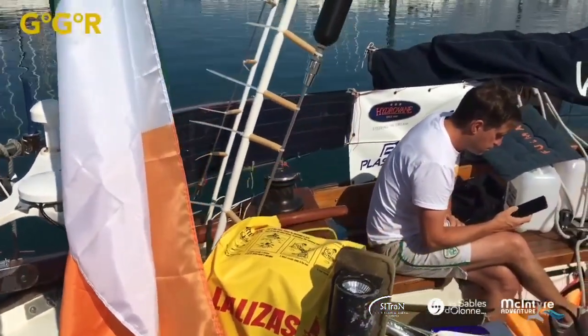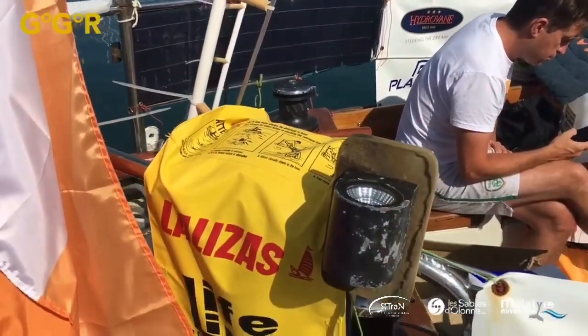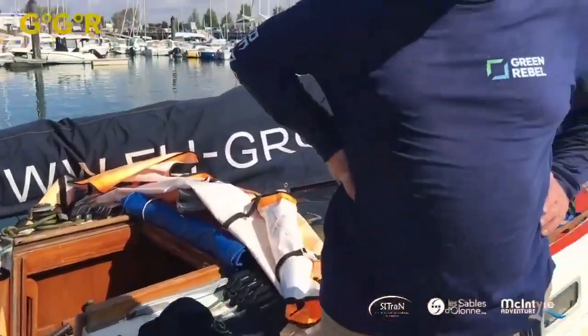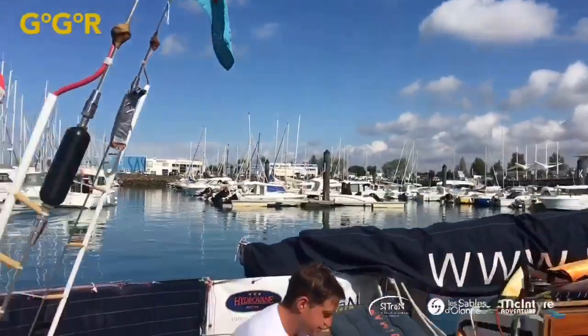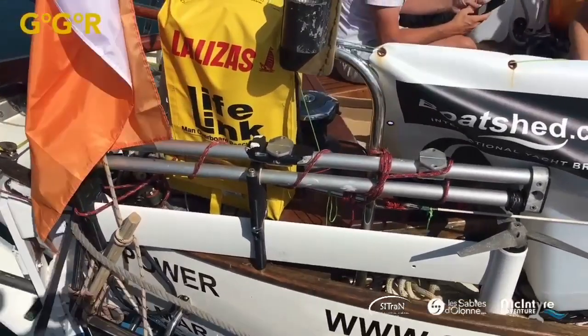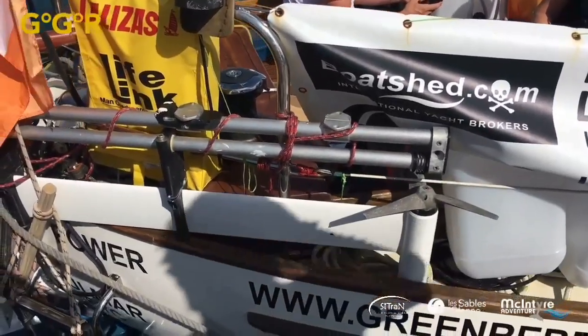He's also got a light here shining up the back of the boat. Talking with Pat directly — the little centre white mushroom aerial is an old one off an AIS receiver. He's got a hydro generator — the Ocean Power Hydro Generator — stored on the starboard side for now. He says because he has so much weight in the boat, he's down about three and a half to four inches, and in rough weather it's inclined to come out of the water. He won't need it until he gets below the equator, reckoning the solar panels will do for now. He's also got a permanent boarding ladder.